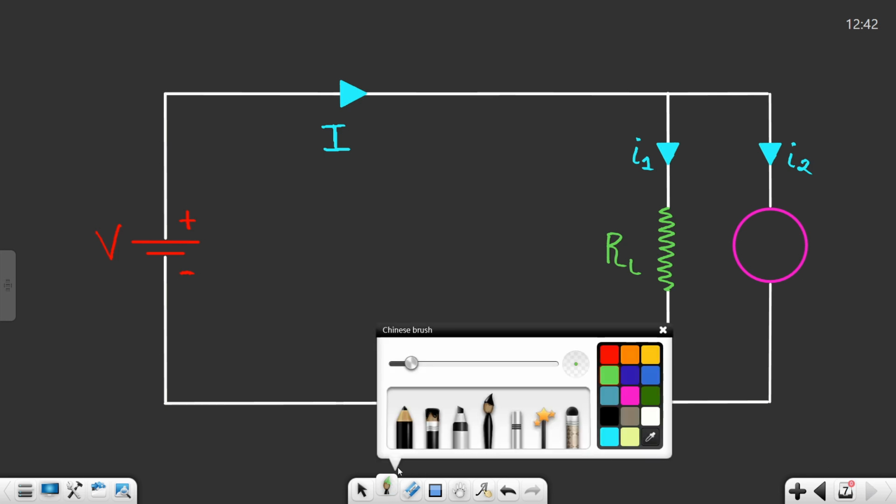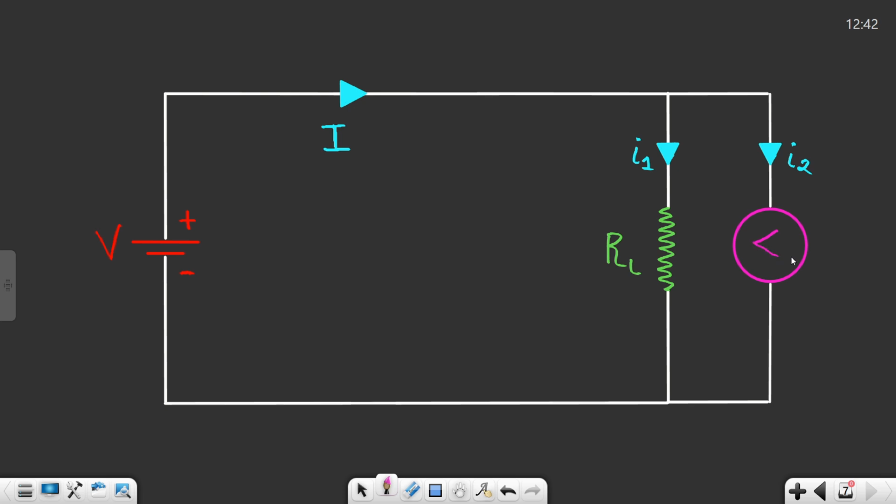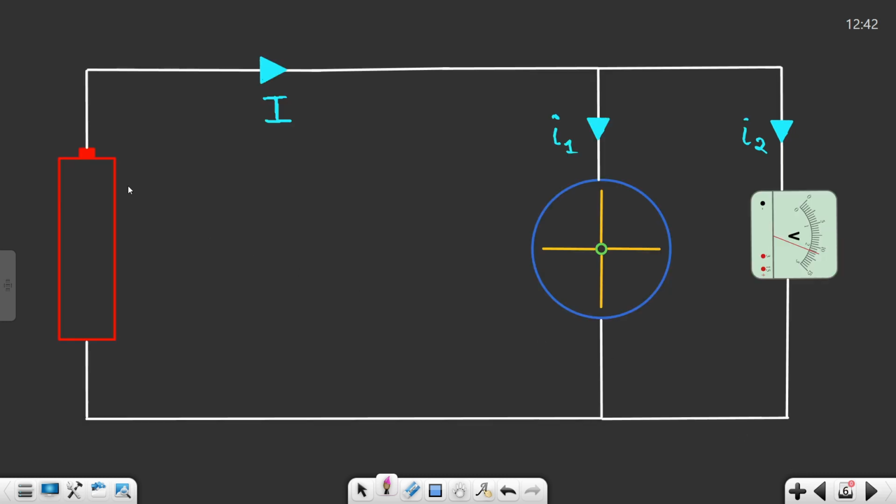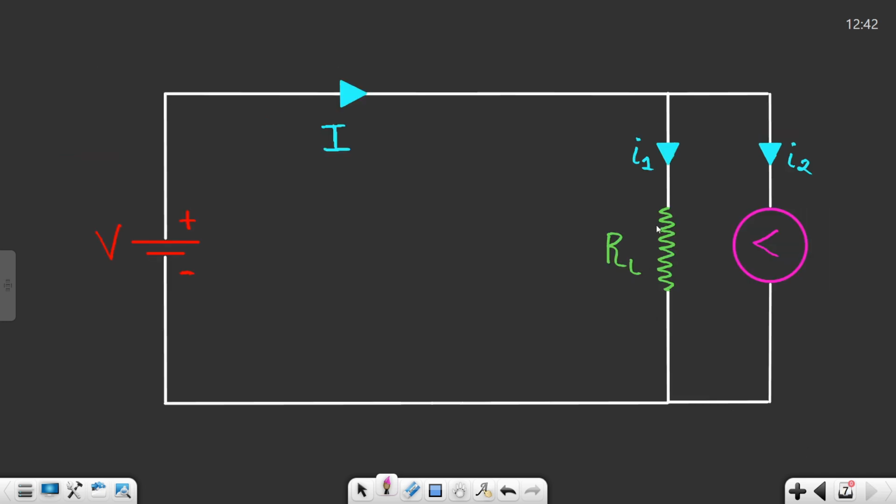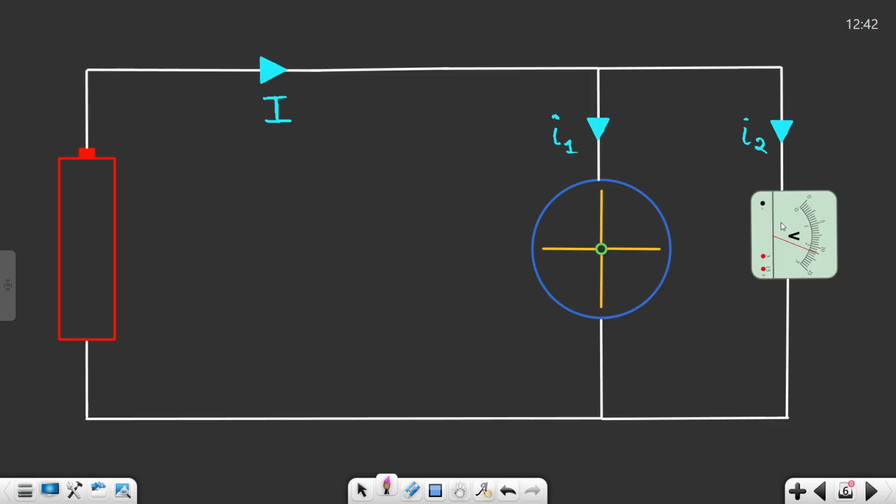It seems I just forgot to show V. So this is my voltmeter V. Okay, and this is how we are going to connect it to the circuit. You see, this is my voltage over here as well. This is the voltage, this is the load resistor RL, and this is the voltmeter connected across the load. Across means what? In parallel with the load, right? Across or parallel, right? Hope you are able to understand this.